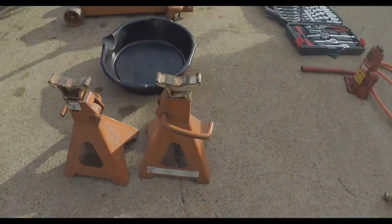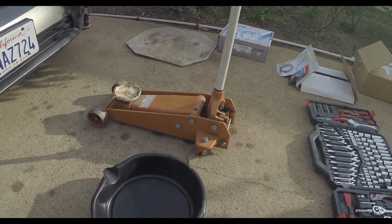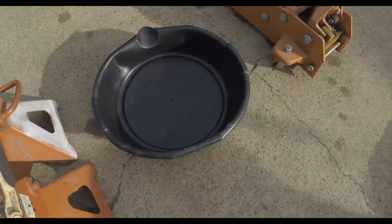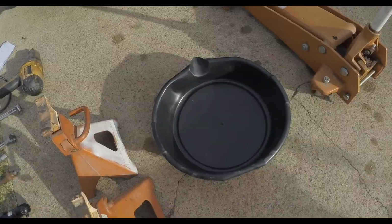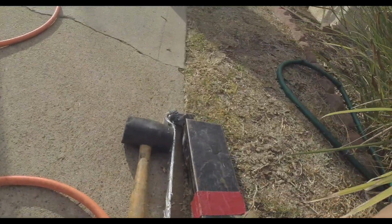Little jack, some jack stands. That's the big bad boy jack that we're going to be using to get the car up, and then we'll be throwing it up on the jack stands. Little oil pan for the transmission fluid that we're going to be draining. Little bottle jack. We've got a 1/2-inch socket set.